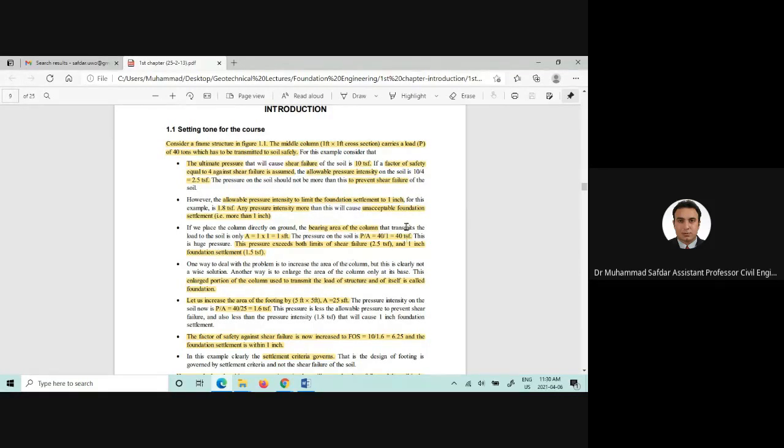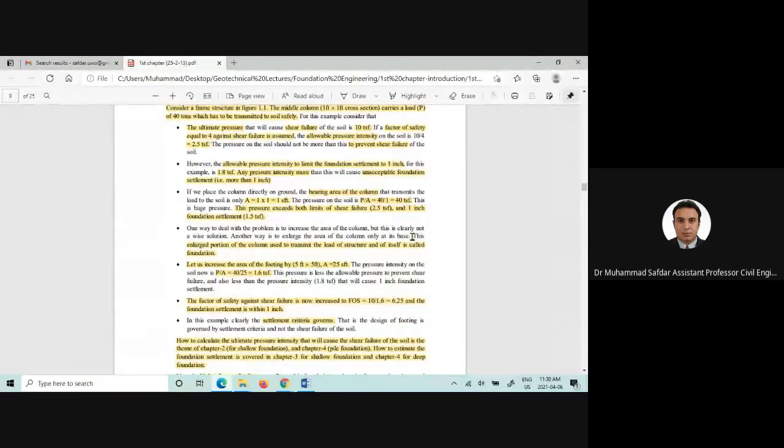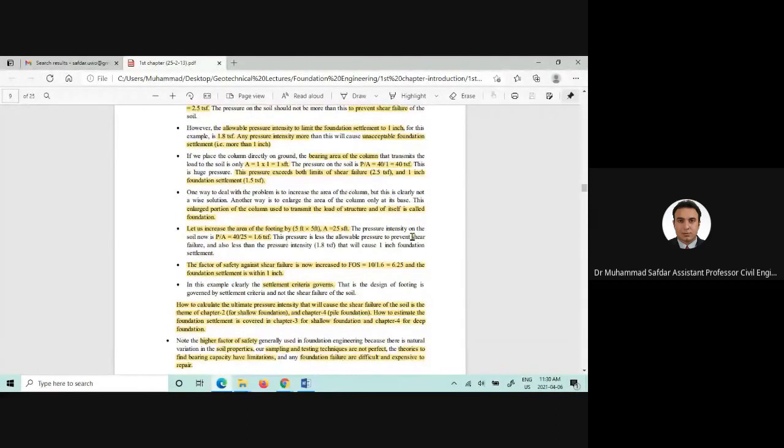And now here we are getting 40 ton per square feet. It's a very, very huge pressure. Now we need to think about another alternative, how we can transfer that 40 tons to the soil.